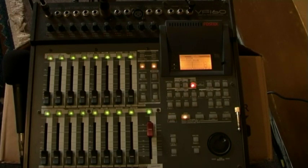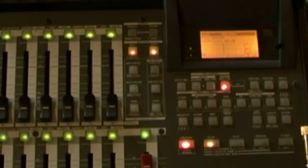And let's have a look and see what we've got. So once this is flashing, that means it's armed and ready to rehearse and get ready. So here we go.